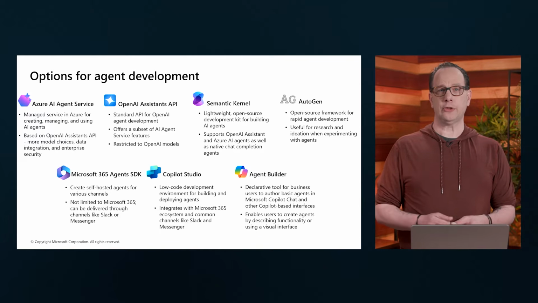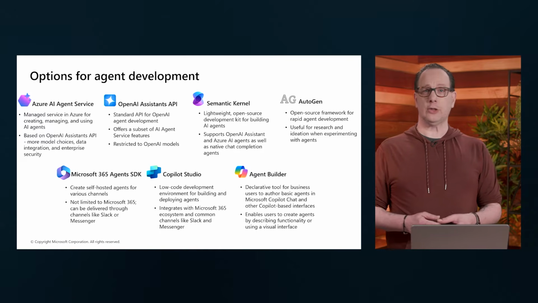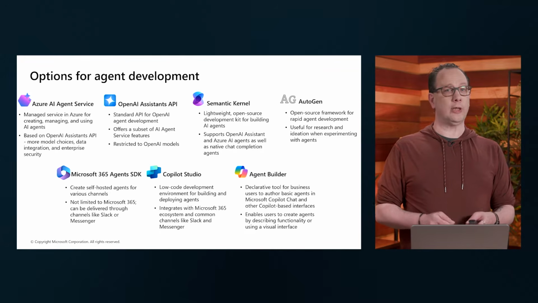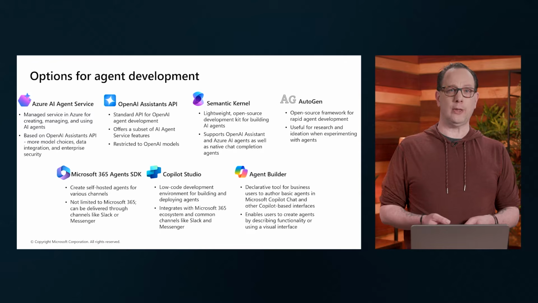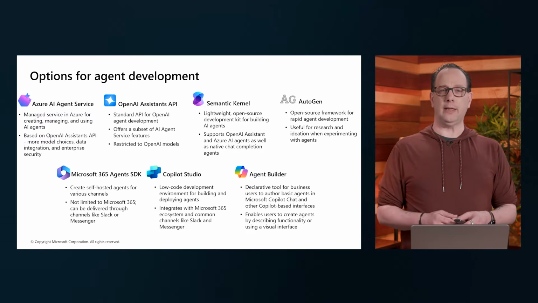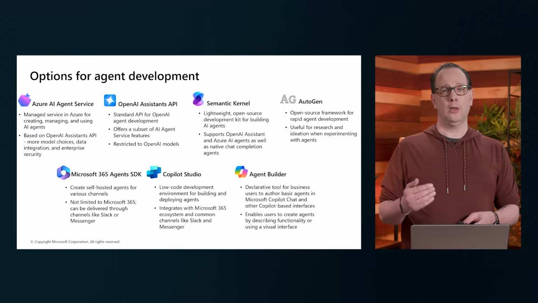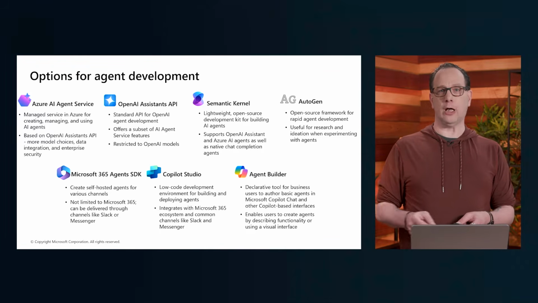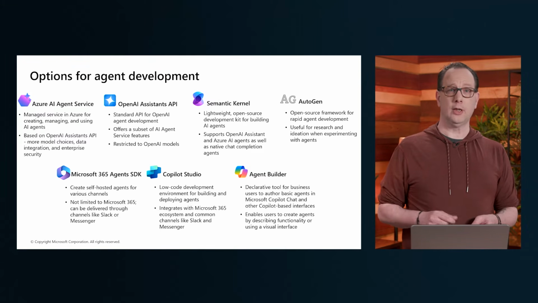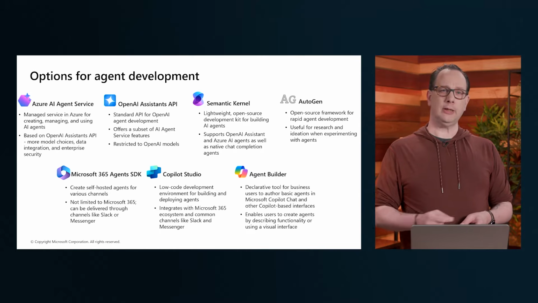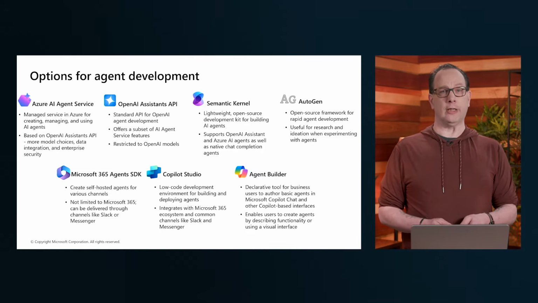The next option here is Semantic Kernel, which is a lightweight open source development kit that you can use to build your AI agents as well as orchestrate multi-agent solutions. The core Semantic Kernel SDK is designed for all kinds of generative AI development, where the Semantic Kernel Agent Framework is a platform specifically optimized for creating agents and implementing agentic solution patterns. Semantic Kernel is developed by Microsoft itself, by the way.